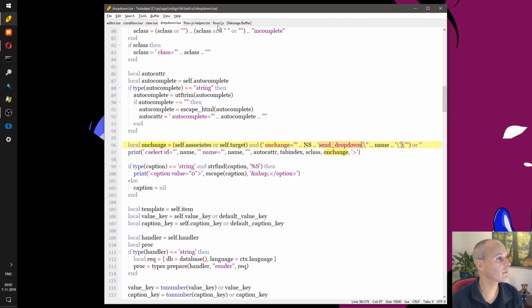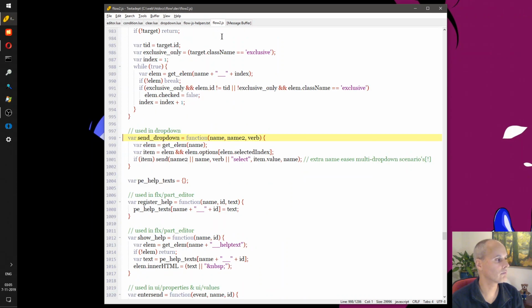So now the question is, what does this thing do? Let's quickly look at the JavaScript, and there it is. Like I said, the Flow JavaScript library actually has all the generic helpers that you can use for your parts, and I showed you the list in the previous session. But if you come up with your own parts, you can create your own. So there are the generic helpers, and there are helpers for specific base parts.